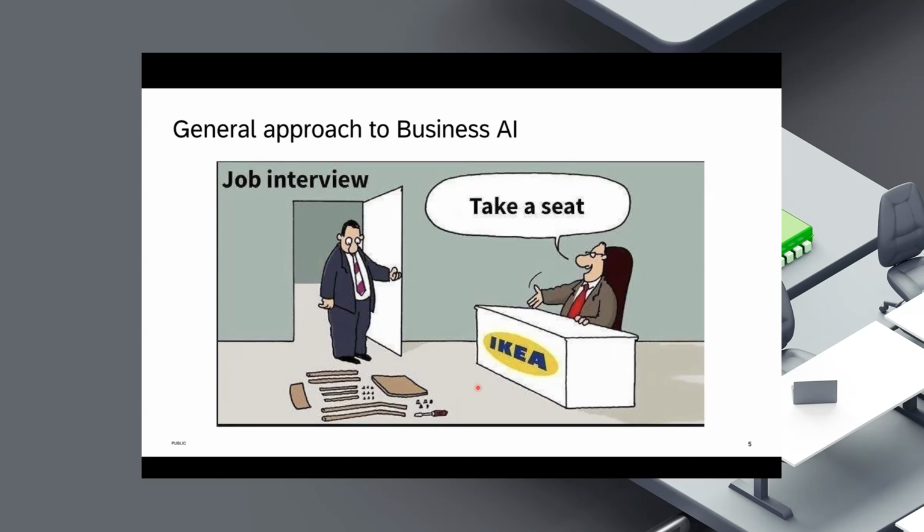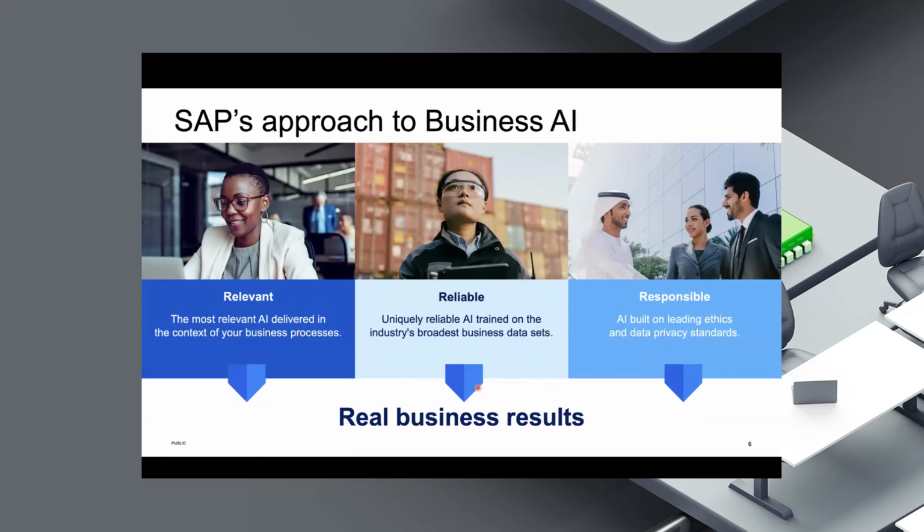So SAP thought, okay, this cannot be the right approach for our customers. We do not want to be just yet another GenAI, and we do not want to be just yet another large language model, because there are enough out there, and there are partners doing a great job releasing their generic AIs, like ChatGPT or Google Gemini. So based on our 50 years of knowledge in the business and on what we talk about with our customers, what is actually the expectation? The expectation is to have a business AI.